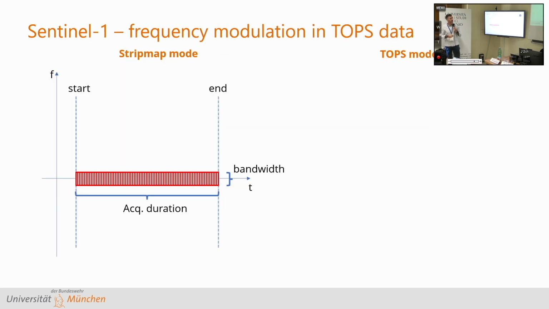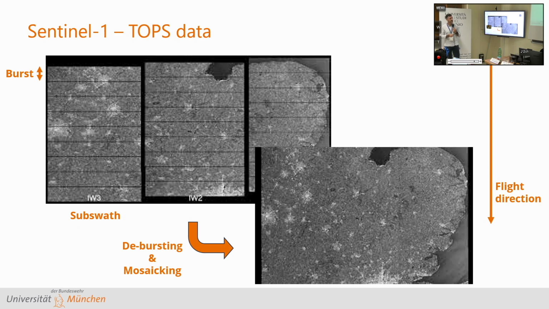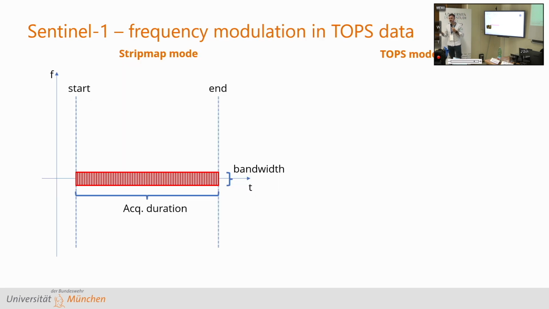Now, if you believe that this is the worst that can happen to you with this type of data, it is not. There is something way more complex happening for the only fact that we wanted to increase the coverage. You should not need to be 100% aware of this when you want to do your machine learning application, but someone sooner or later should tell you that this is what happens when you acquire one burst with this sweep during the burst. So you get, I will show you what you get soon.